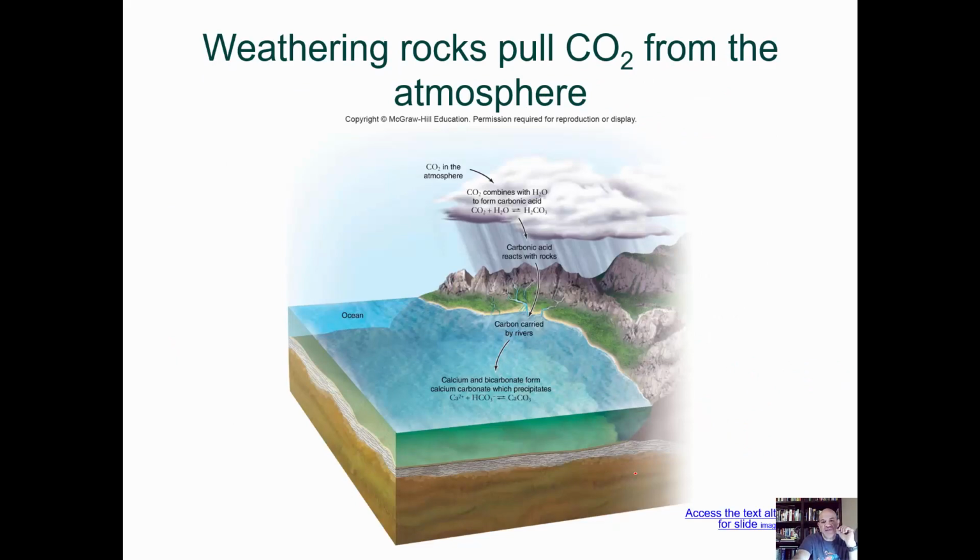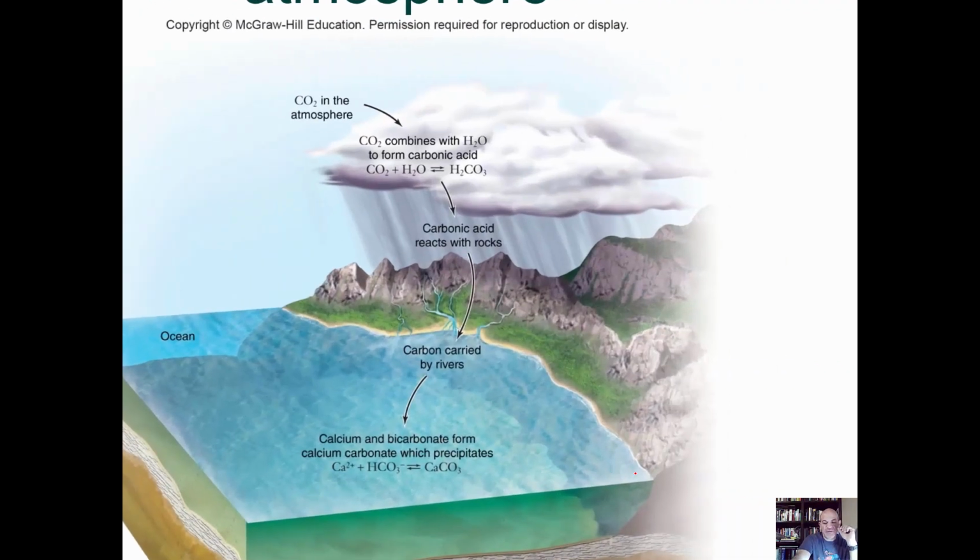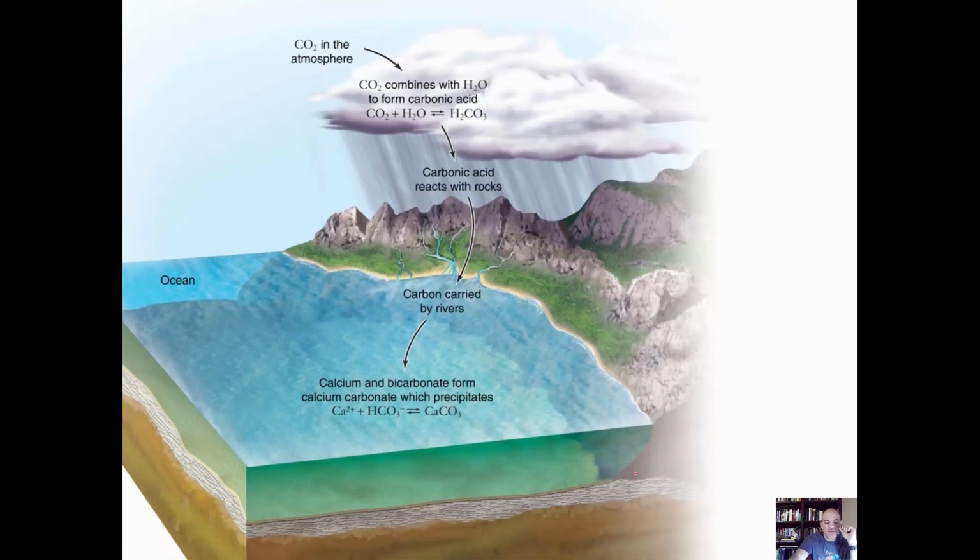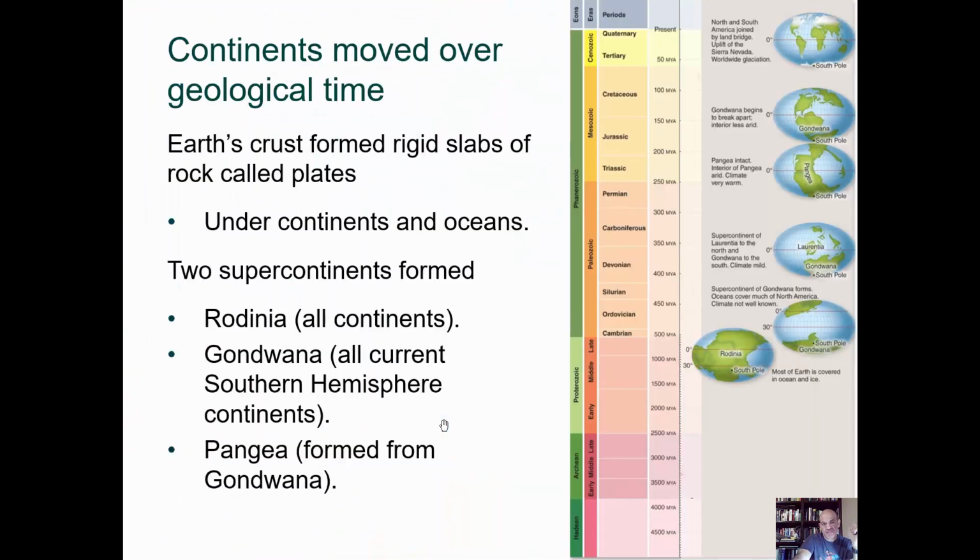So this process is highlighted here in the diagram. You can see CO2 up there in the atmosphere mixing with the water in the clouds, up here at top, forming your carbonic acid, and then as precipitation occurs, the water, rain, we get that weathering of the rock, and there you're going to have that dissolved bicarbonate ion and the calcium cations reacting to form your solid calcium carbonate, which precipitates to form solid sedimentary rocks.